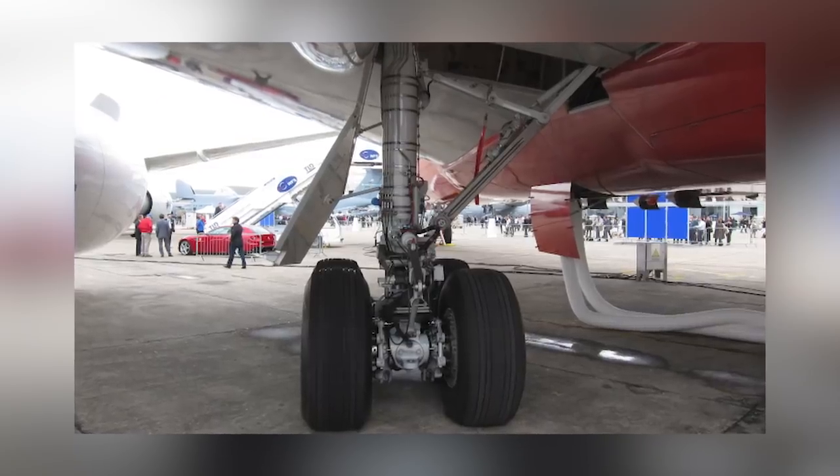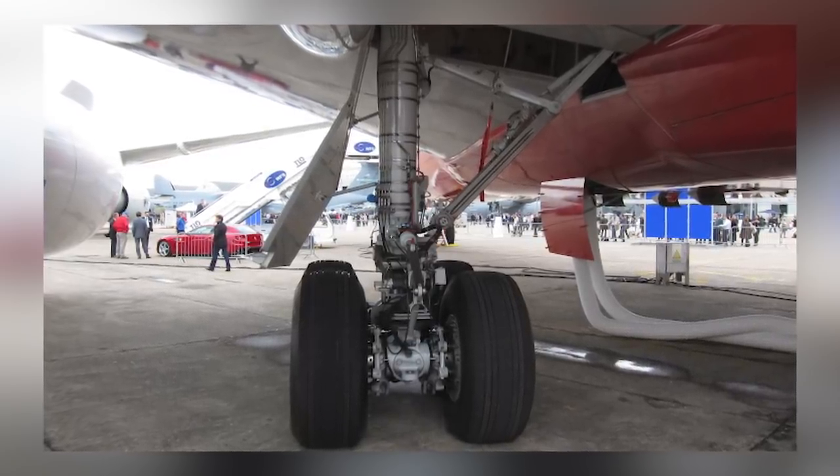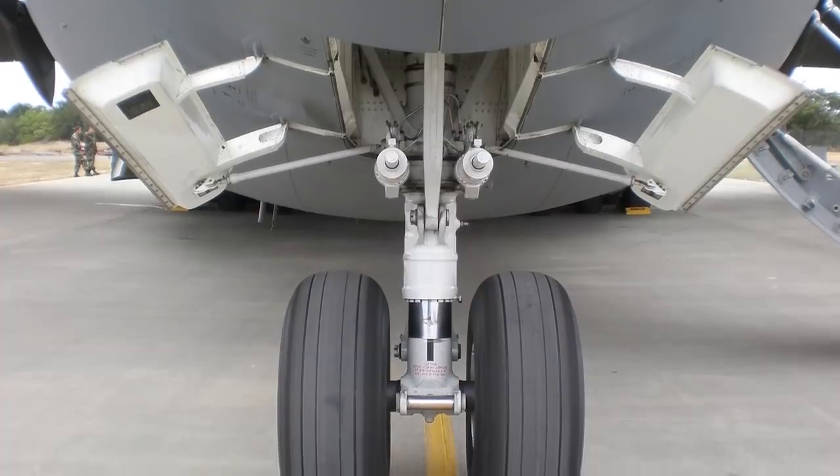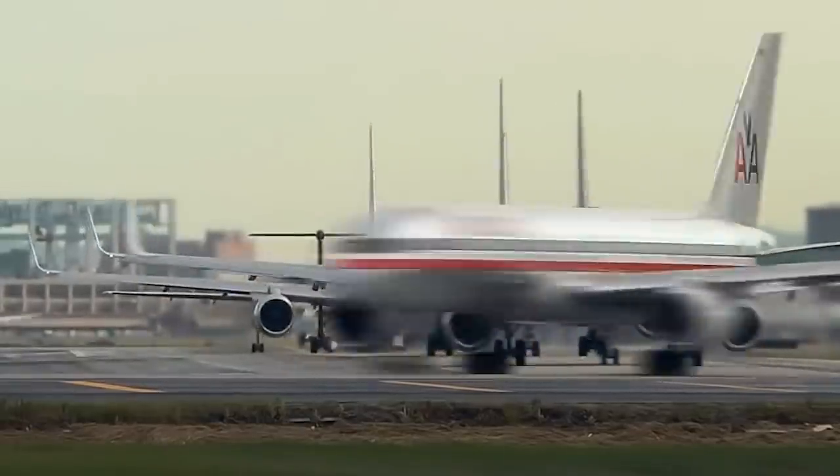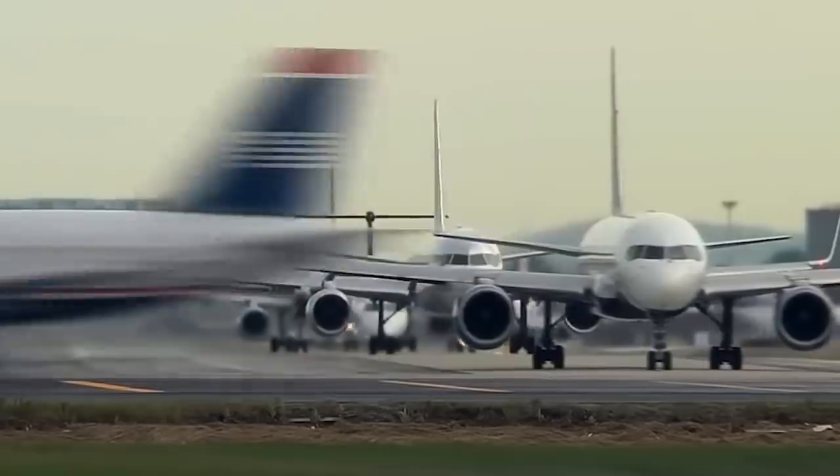A plane has no standard terrain, and in an emergency, it might be required to land anywhere. That's why on the outer rim of the wheel, you'll find nothing more than a few simple longitudinal grooves, which are there to reduce the effect of aquaplaning when the aircraft comes in to land on a wet runway. If the grooves weren't there, there would be a high risk of the plane sliding.